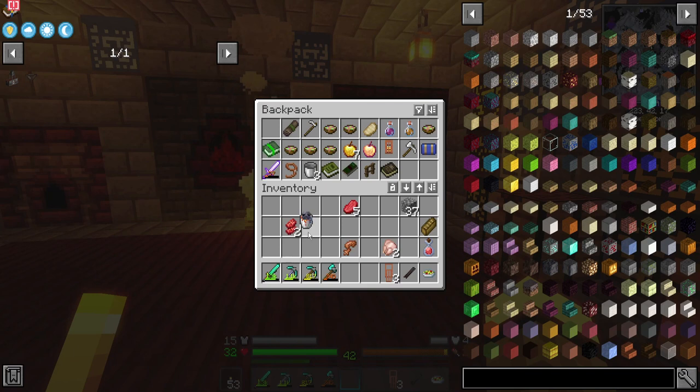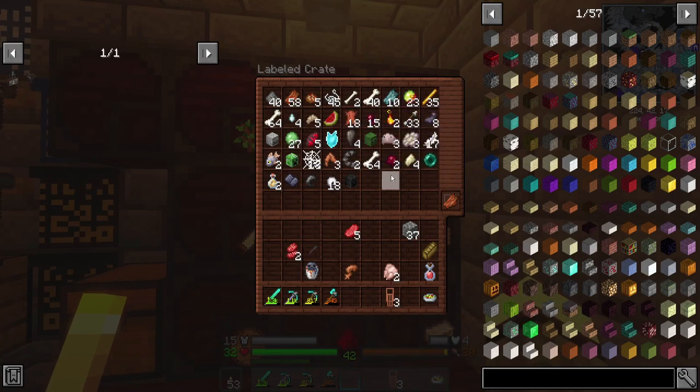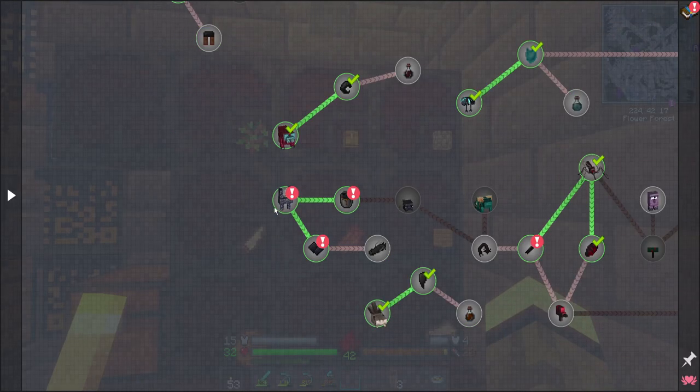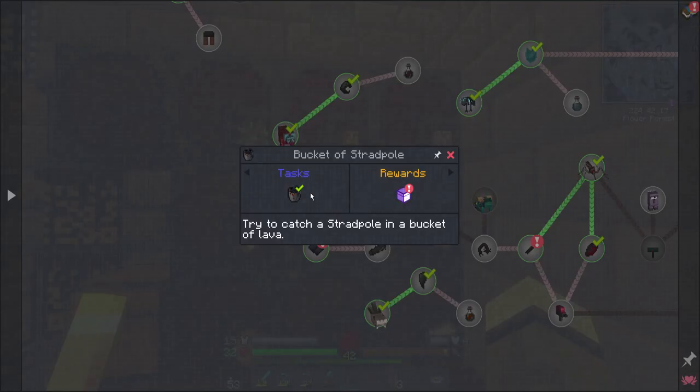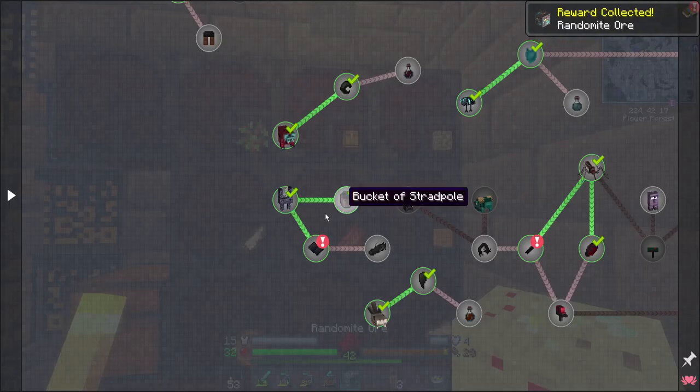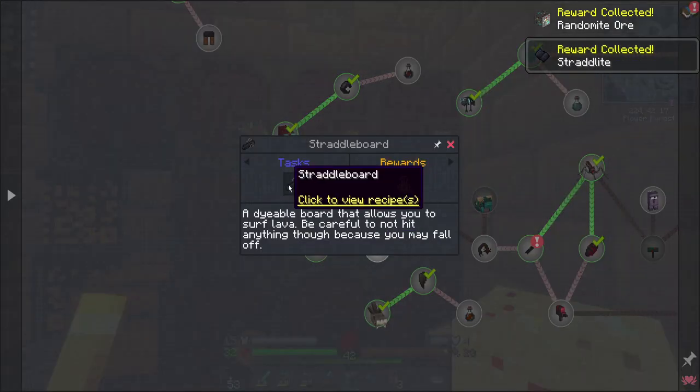got myself a bucket of stradpole, which apparently you can feed to a crimson mosquito, and I finally got one of the proboscis off those. And yeah, encounter a straddler. Large rocky version of a strider found in basalt deltas. They are aggressive and will attack explorers by launching stradpoles at them. And you just scoop it up in a bucket of lava you have on you. Stradolite is a thing you can use to make straddle boards.